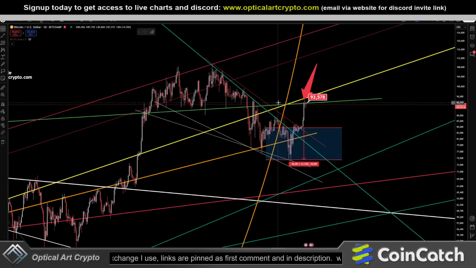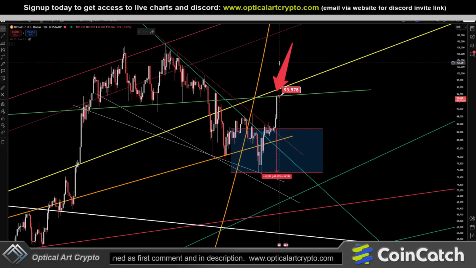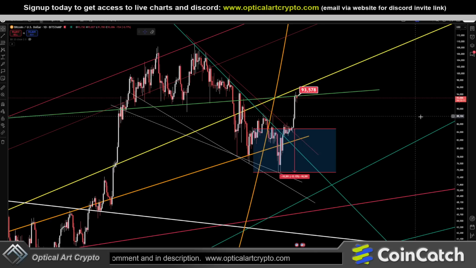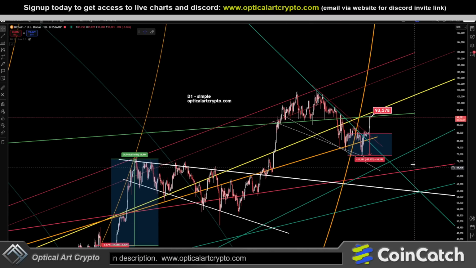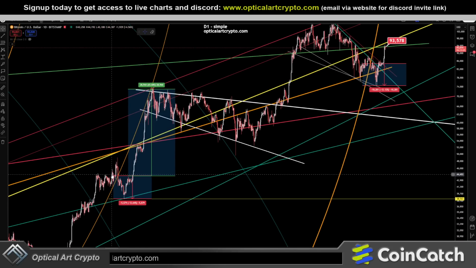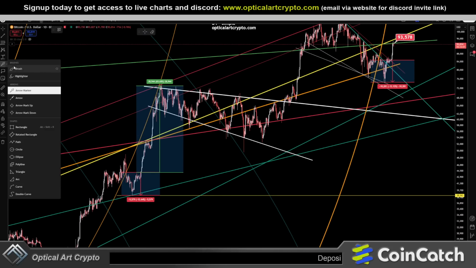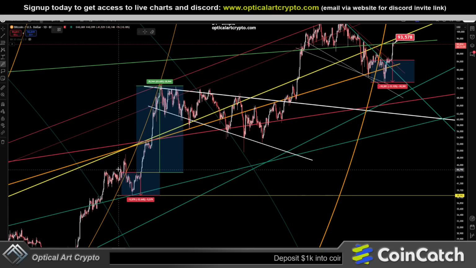Okay, guys, so let's go through this. Now, I'm going to come back to this chart, but before we do, let me give you that next level above. Get rid of this big arrow. If I zoom out, you'll notice I have how much we dropped. Let me give you an arrow so you see what I'm talking about. This video might run kind of long, guys, but I do have a lot to cover, so I hope you pay attention.